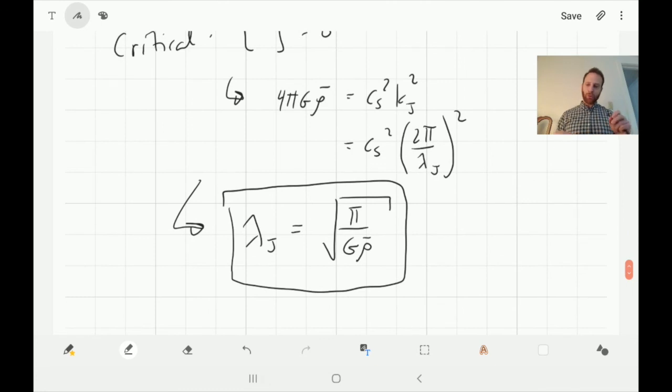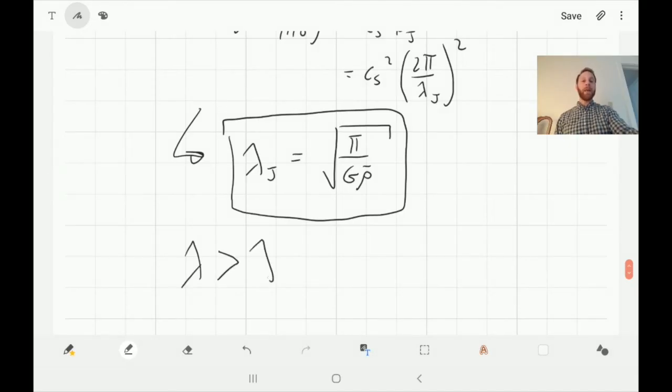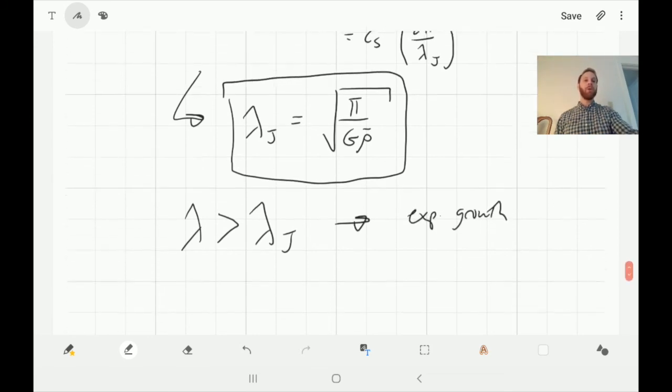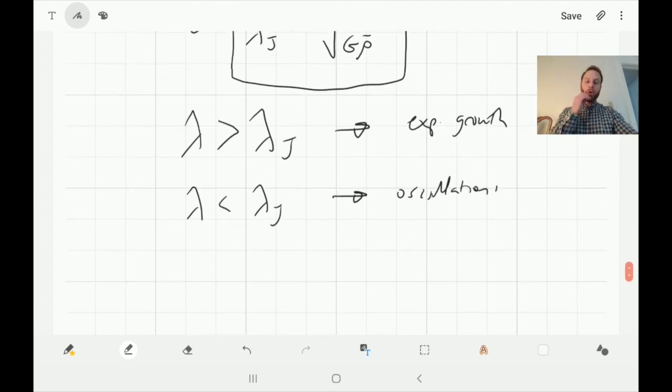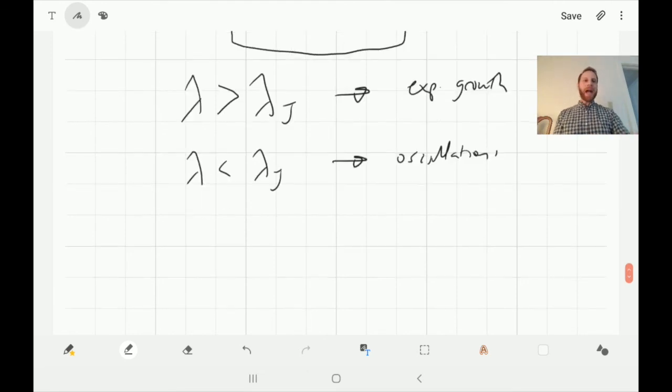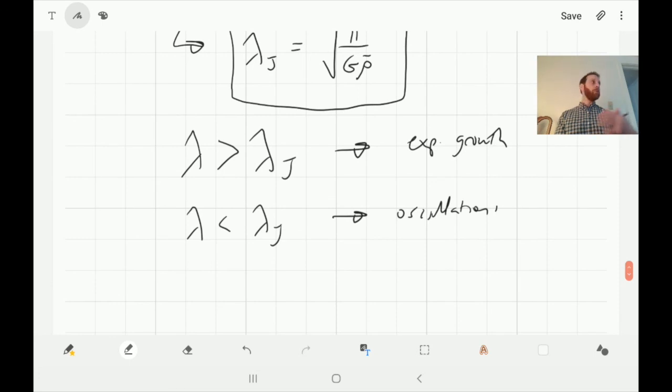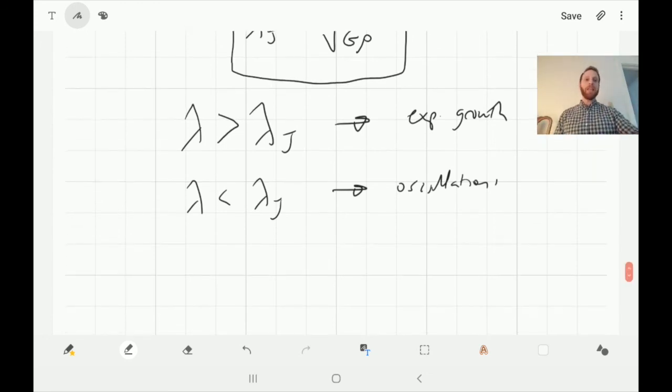And convince yourself it's true that for wavelengths that are longer than λJ, lambdas that are bigger than λJ, you can get growth. You get your exponential growth. Structure would start to form. For wavelengths that are smaller than λJ, you get oscillation. So although we were perhaps worried about the atmosphere collapsing or a pool of water collapsing, if you actually determine the Jeans length for the atmosphere or for a pool of water, in other words, the length above which you'll get gravitational collapse, and below which you'll just get some oscillation.